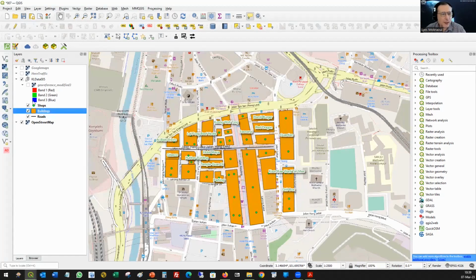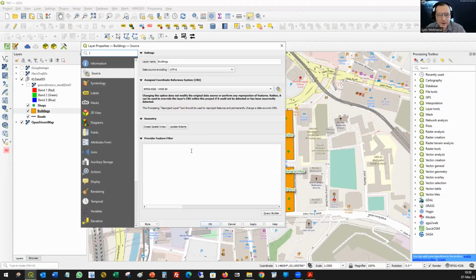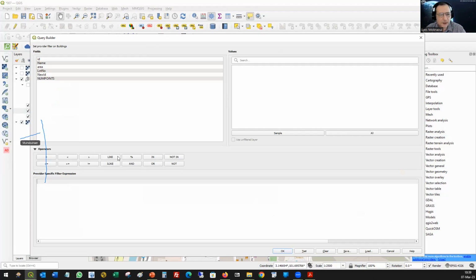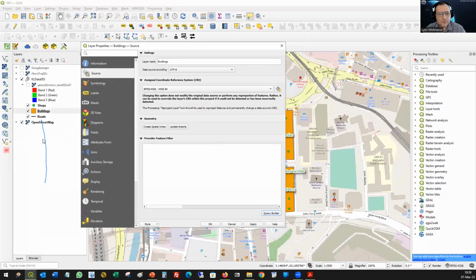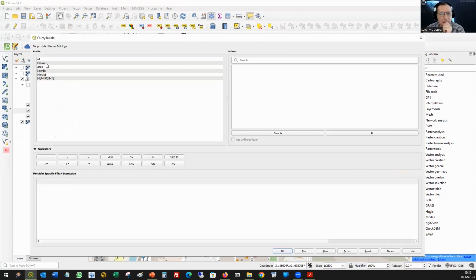To do so, I go back to buildings, properties, source, and then I click on query builder. Name. So I choose name.